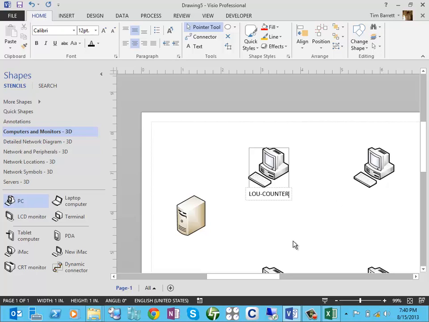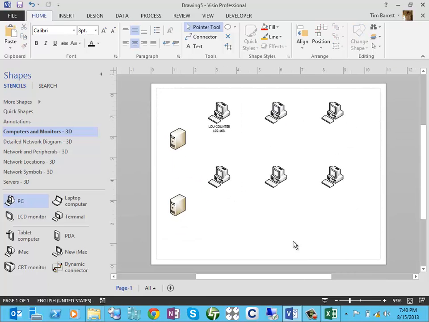Right? And you might do a shift enter and say it's 192.168. Shift enter just gives you another line. If you hit enter, you may get two lines. You may get a paragraph. So I just use shift enter, and then I click off when I'm done. 192.168 something, and then you do this one, then this one, this one, this one, and then hope that it's all right. Hope you didn't miss any computers as you were doing this, and then your servers.